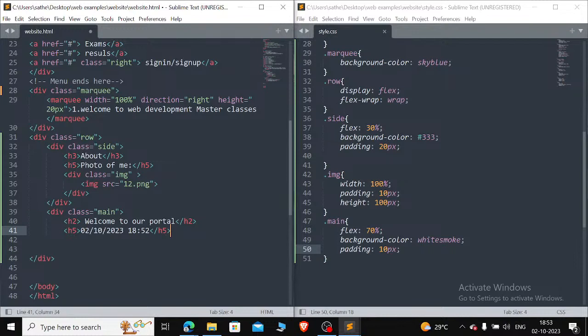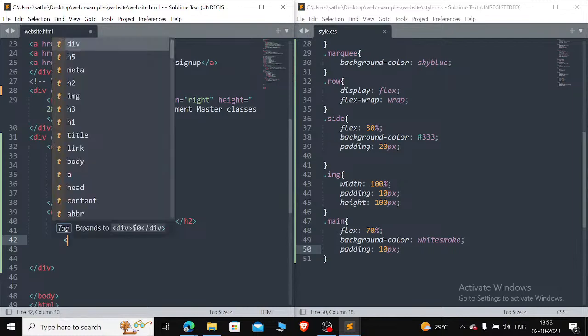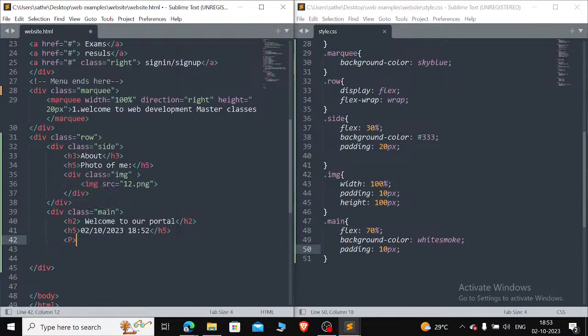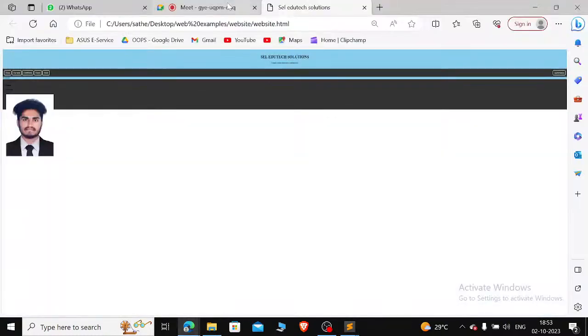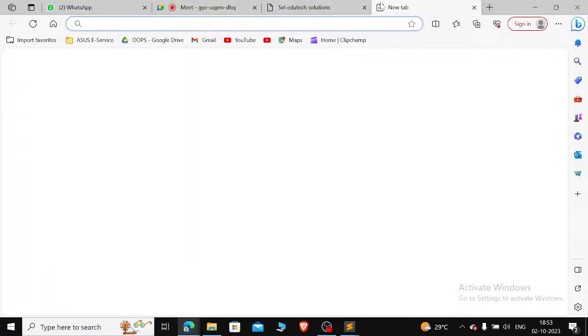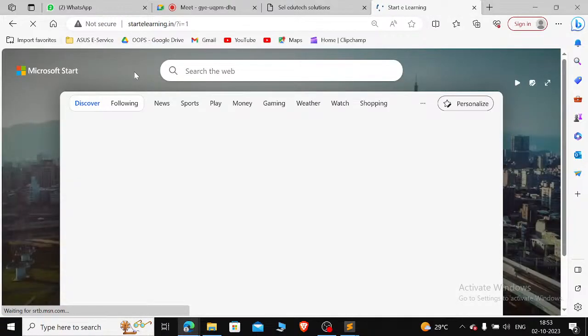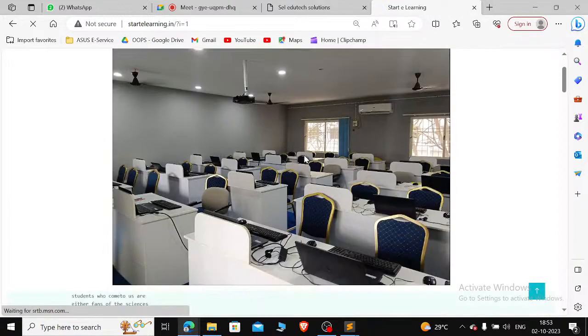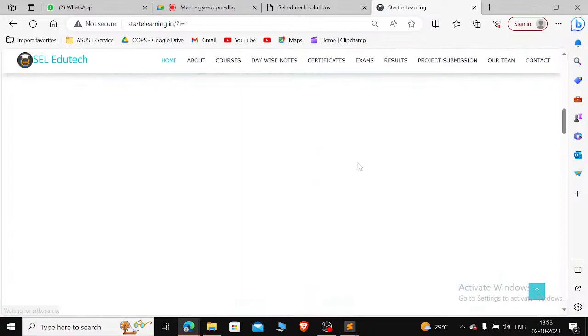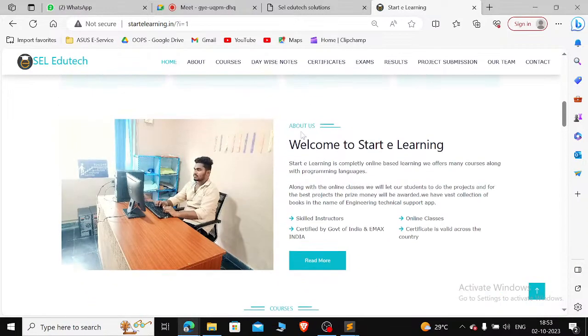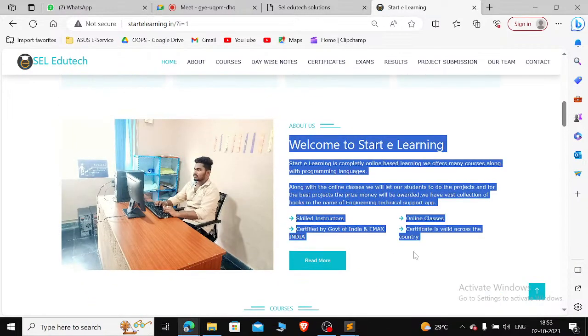And I will try to add some content here with a paragraph. I will try to add some content from the browser. I'll just copy this content itself.